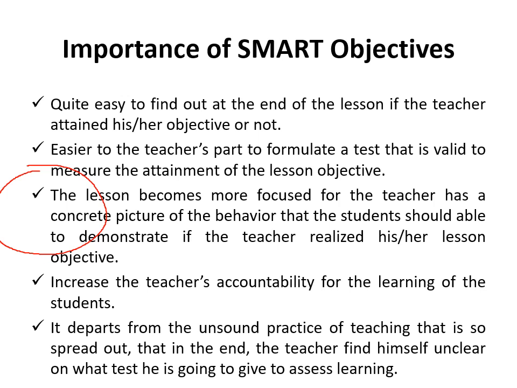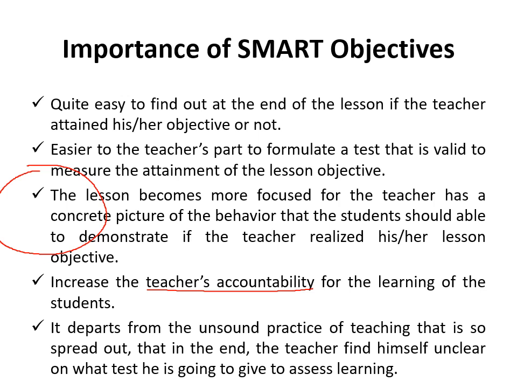Next, increase the teacher's accountability for the learning of the students. Now, if you know the objectives of the teacher, alam mo kung nagagawa ba ng teacher or ng professor mo yung trabaho niya. Okay? Because if you have a clearly defined objective, then pwede mong sabihin, ma'am, sir, hindi naman natin na-reach yung objective. Okay? So, may accountability ngayon si teacher.